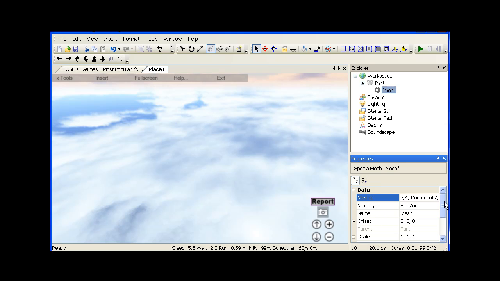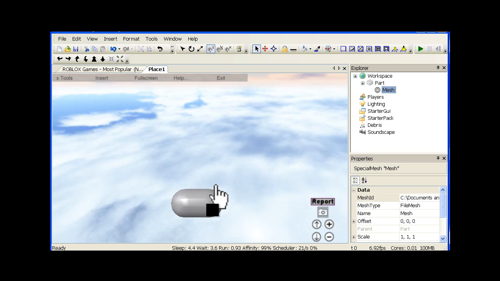I saved it as tube, so I'm going to have to write tube.mesh. Enter. And there we go, I just made a mesh. And that's all I have today, and I'll see you in the next video.